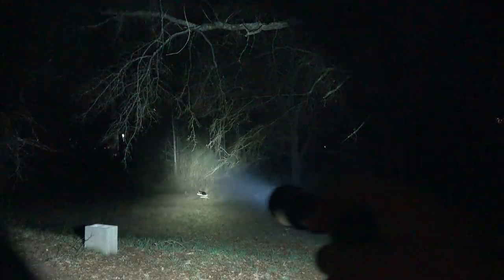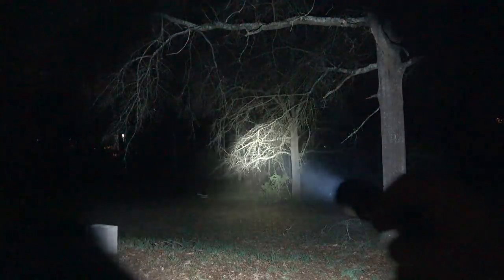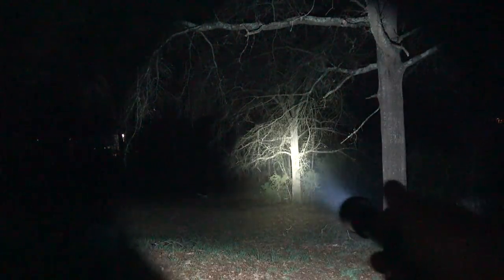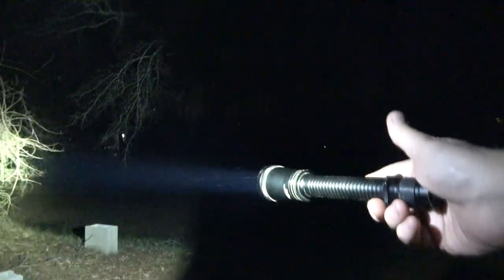Now the Jet Beam BC40 — it is more of a spotlight. It has some flood, but it's not near as bright as the Olight Intimidator. Those Olight Intimidators are extremely expensive, and this is much more reasonable. You get pretty much the same effect — it's just not quite as bright. The Intimidator would be more for professional use or if you really wanted something super bright around your property. This also doubles as a self-defense weapon because you can really grab hold of it.